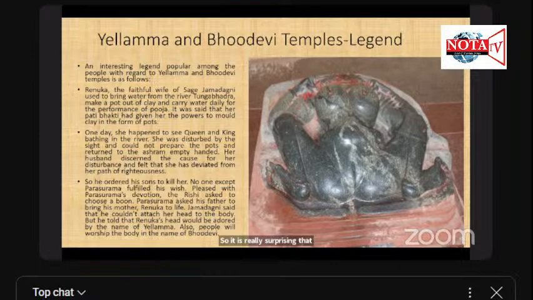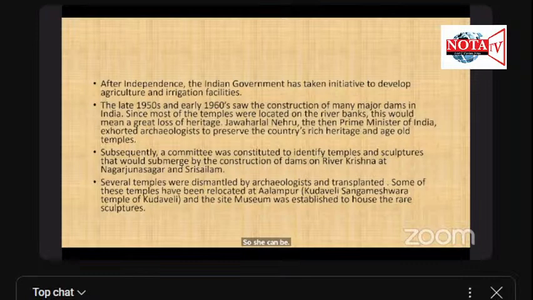It's quite interesting also that one particular place is producing so many sculptures of this Lajja Gauri. I mean, the so-called people call her Lajja Gauri. So she can be Yellamma or Bhudevi. She can be Bhudevi also. And so this is the story of this Navabrahma group of temples.